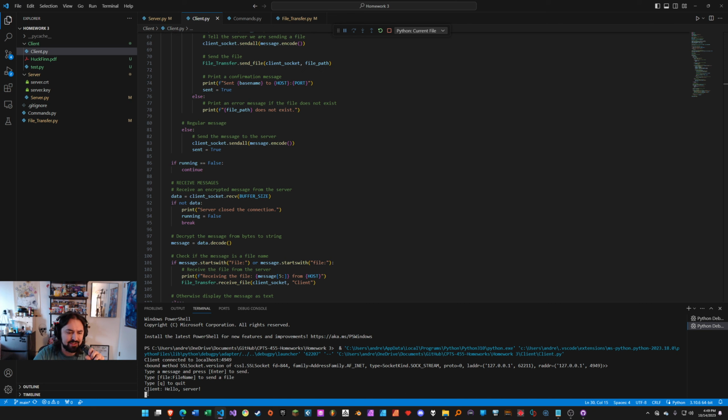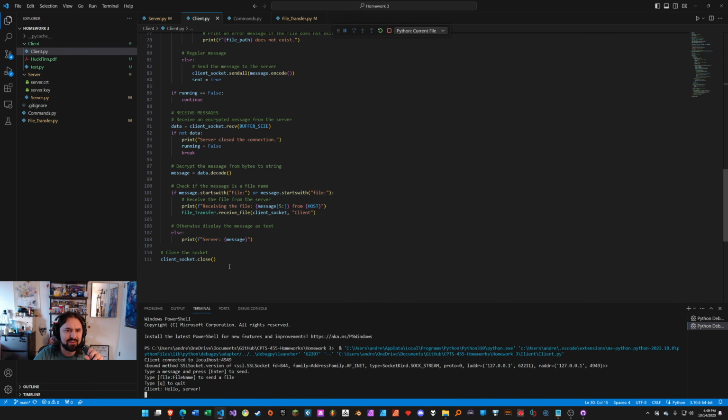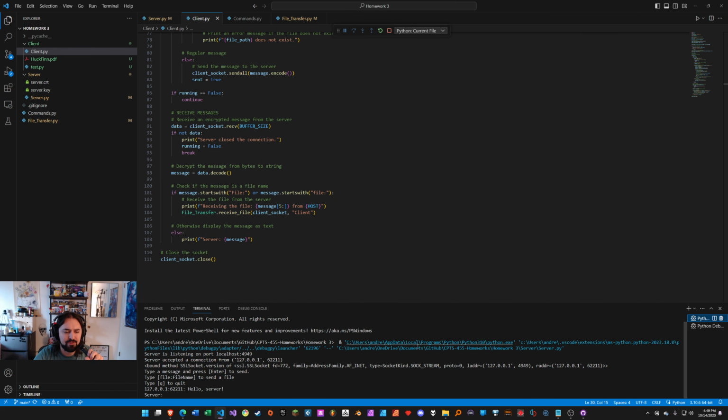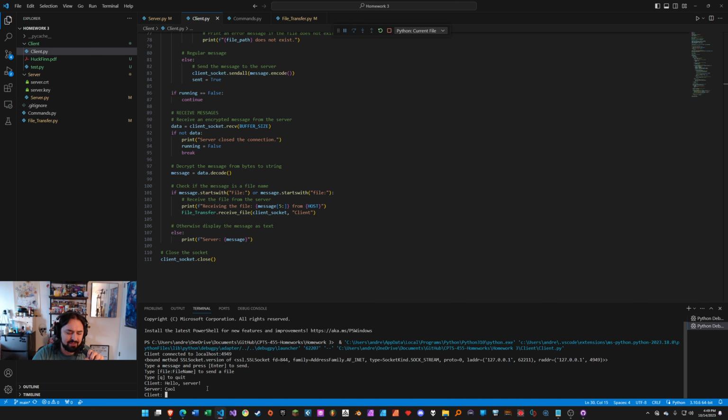And you'll notice that we just halt here because we're waiting to receive a message. That's what I talked about where we have the back and forth. Anyway, the server has the same kind of thing where we accepted a connection from the client address there. And then there's the client's message that says hello server. And we can just respond and say cool. All right, and then on the client side we have that. And then we can initiate a file transfer.